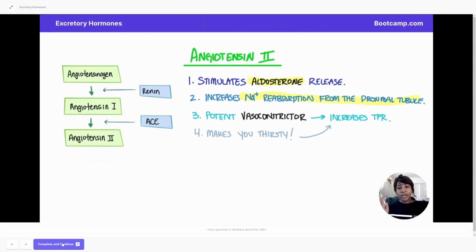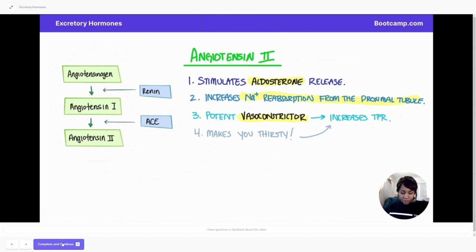Angiotensin 2 is also a good vasoconstrictor. So a really good way to raise your blood pressure is to make the vessels physically smaller. This is going to increase the pressure that the existing liquid is going to have if the vessels themselves are smaller, as opposed to simply increasing the volume of the blood to kind of match the size of the vessel. And because constricting blood vessels is going to increase blood pressure, it's also going to increase something called TPR, which stands for total peripheral resistance. And this is basically the amount of force that the heart has to overcome in order to pump blood throughout the body, because the resistance is going to be the resistance of the blood in flowing through a smaller vessel.